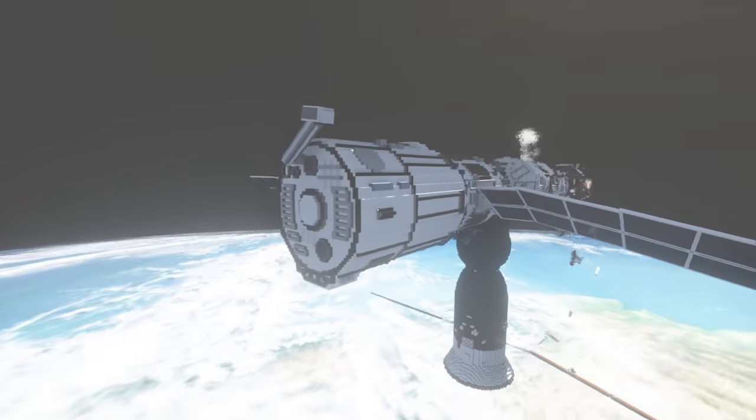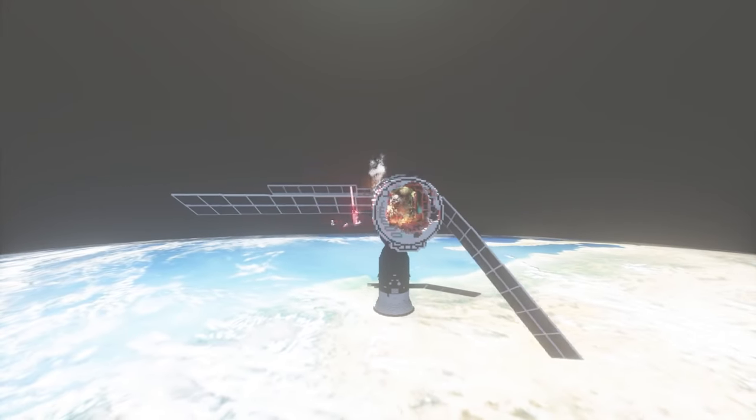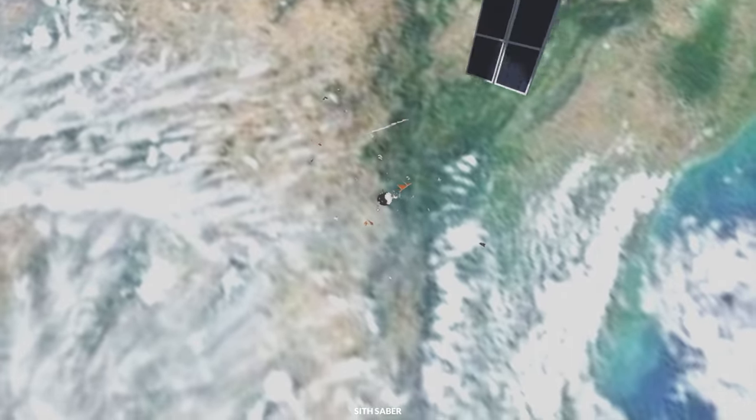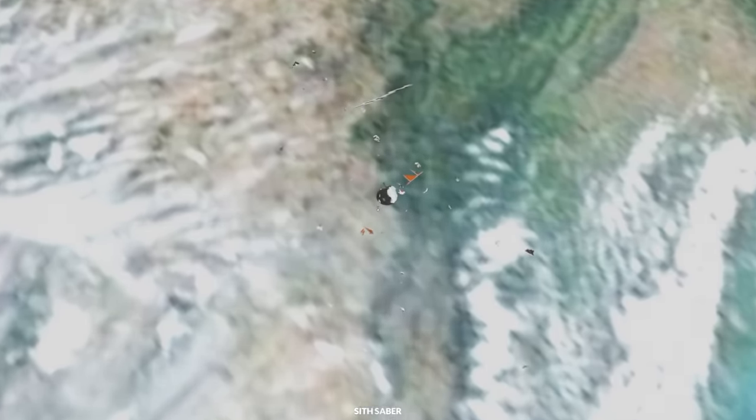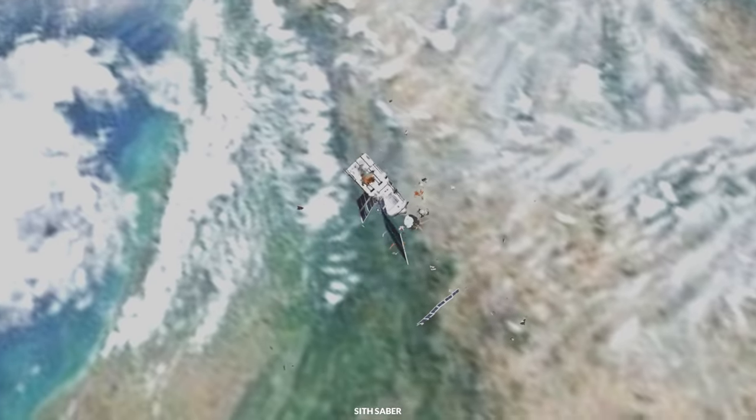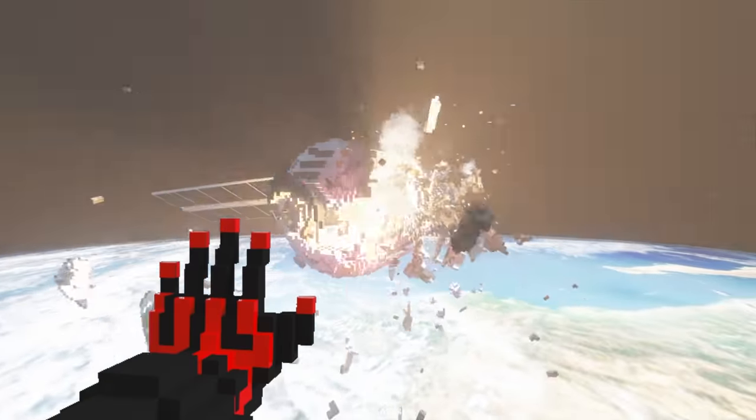Oh, yes. Look at this. It's ripping through the International Space Station. Oh, no. We lost a piece. It's falling back down to Earth. What the? I could just go ahead and use Force Lightning on it. Oh, look at that go. Yes. Looks like we won't need the physics gun after all.